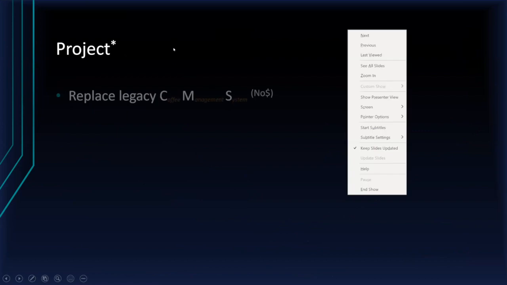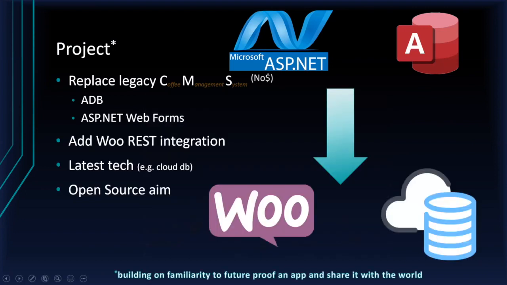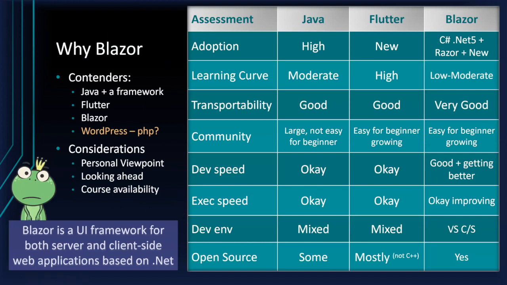Okay, so the project is to replace a legacy system that is a coffee management system. The coffee management system that we wrote, so as I said, it's going to jump 25 screens ahead. So let's try to go back. You have to talk fast now. I'm talking too slowly. No, just to keep up with the slides. It's just a joke. Cool. Just let me go back. I don't know why this is so slow. Zoom obviously taking a bit of energy. Look, while I'm waiting for the slides to come up, I'll explain.